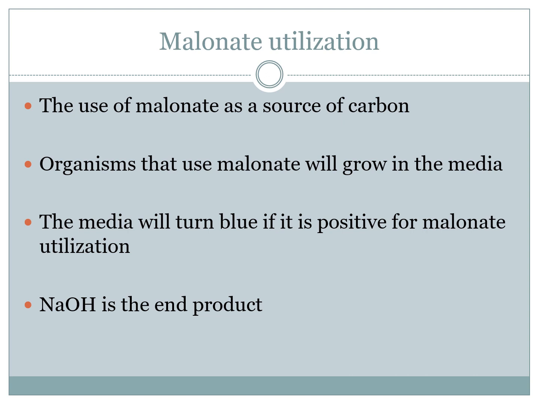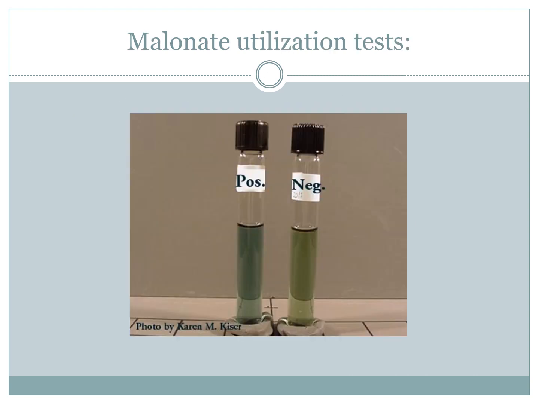So let's take a look at what malonate looks like in a positive test. If you look at the broth on the left, how that broth is turning blue, that is a positive malonate test. And then the one on the right is negative, that is colored green, that is a negative malonate test. Most often our Klebsiellas are malonate positive, but our organisms can be positive for citrate and malonate both, or negative for malonate and citrate both.